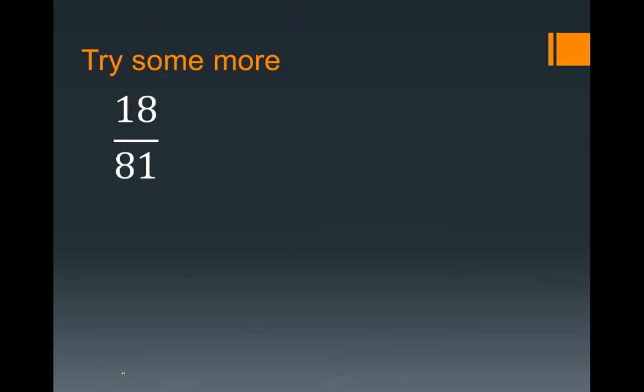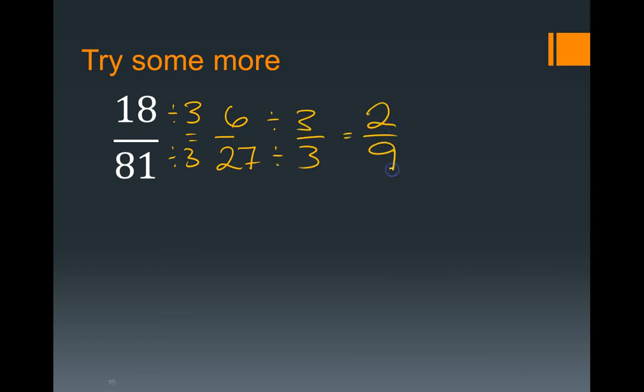So let's try this. Last time we saw that we had 2 3's in common on the last slide. So we could have gone divided by 3, divided by 3, and that is equal to 6 divided by 27. And then they had the second 3 in common, so divide by 3, and that's equal to 2 over 9. And then I'm done.